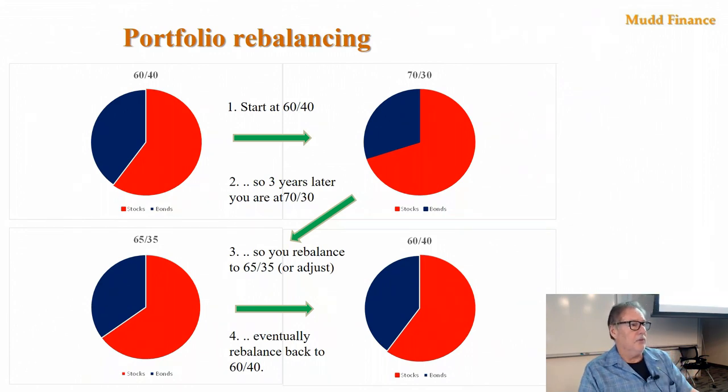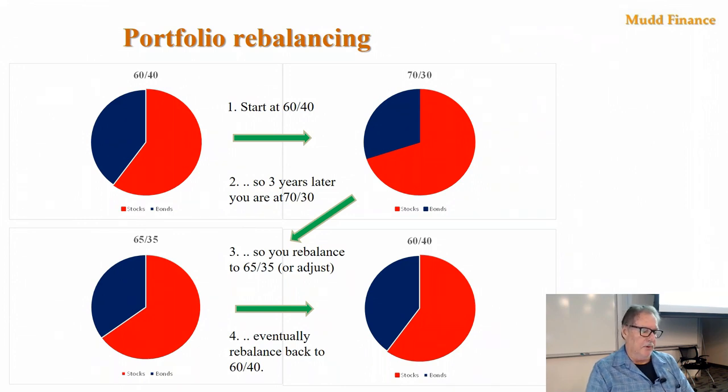This would have happened, for example, in 2013 to 2017, or the end of 2017, because the stock market was just roaring as interest rates were coming down on bonds. So to get it back to something that is risk averse and effectively lock in the capital gains that you've made, then you rebalance the portfolio back to your target. So if the original target was 60-40 and it goes to 70-30, slowly rebalance it back to 60-40 by selling off stocks, locking in the capital gains, and using the proceeds to buy bonds.